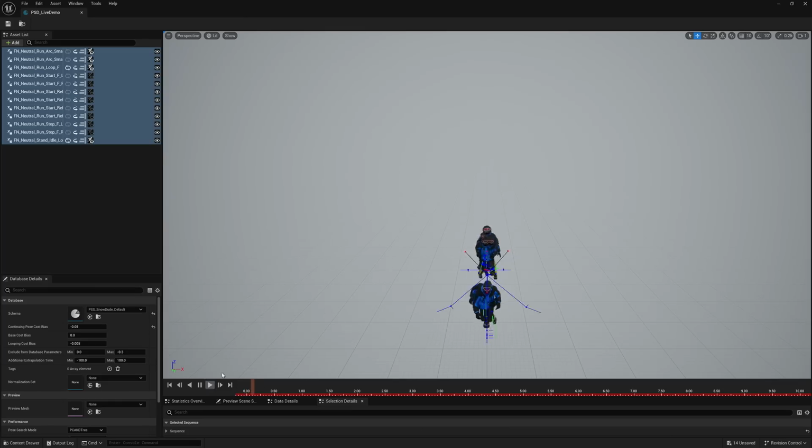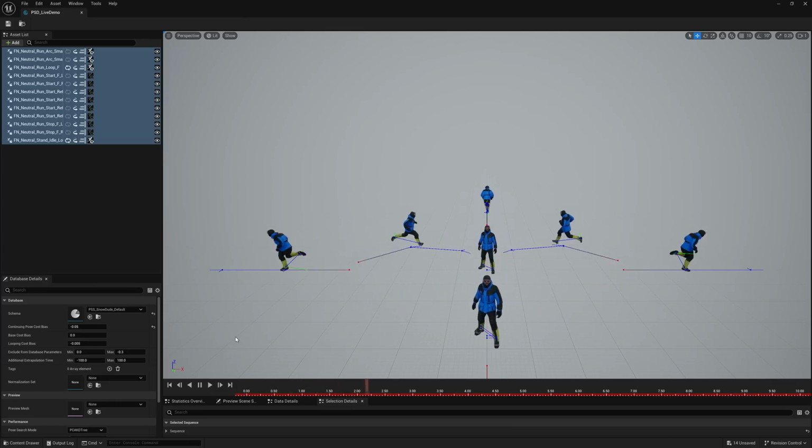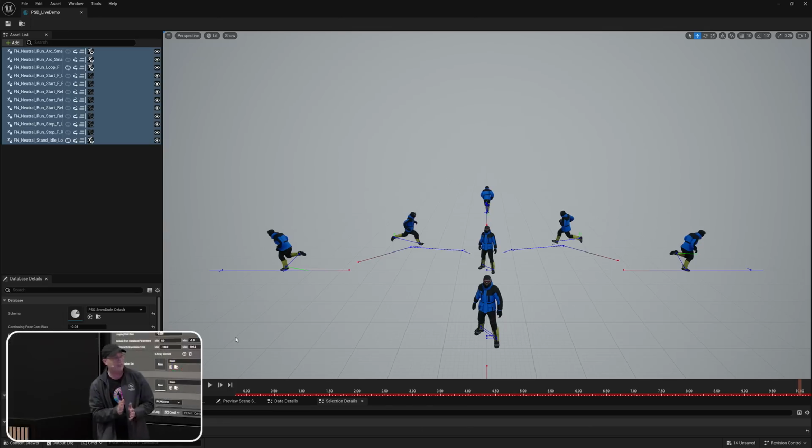Even though it's a simple example, it's actually doing some very sophisticated things. We're using the root bone offset for the initial local motion, and that's a new experimental plugin. Off of that root bone offset, the motion matcher gets the angle and selects the correct clip based on it, and then it does a little bit of blending and warping and magic, and it just gives you these really nice animations.